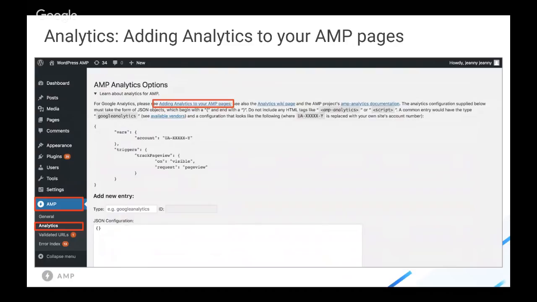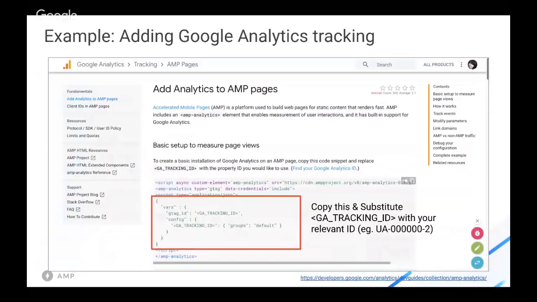So for today's demo, I will use an example from Google Analytics. All you need to do is click adding analytics to your AMP pages, the red rectangle, and then copy and paste the segment of the sample code highlighted here in the box, and substitute the GA tracking ID with your relevant Google Analytics ID, which usually starts with UA, for example, 0002.